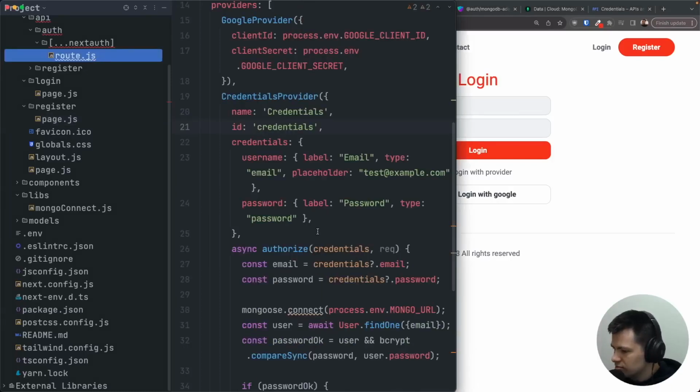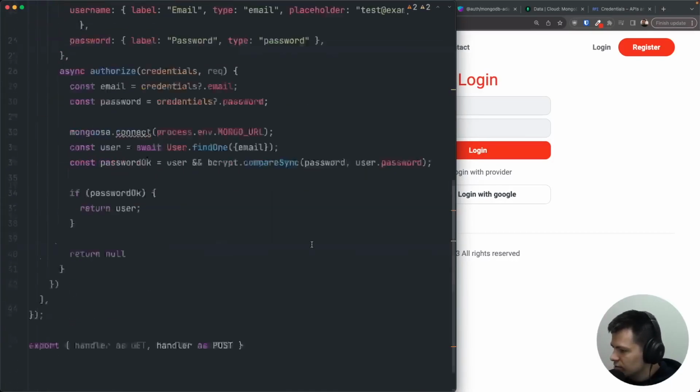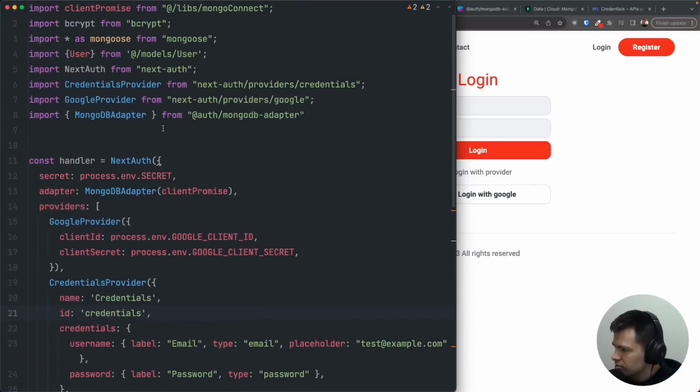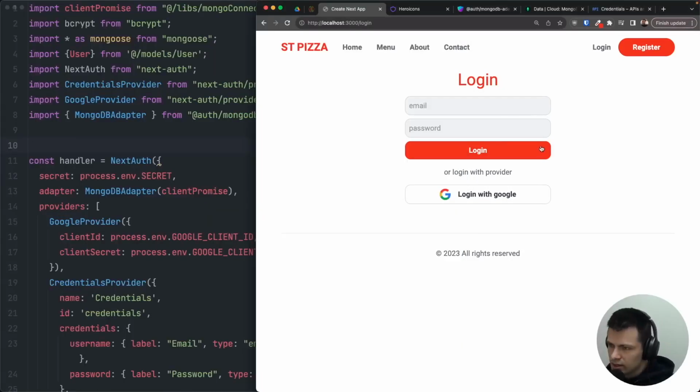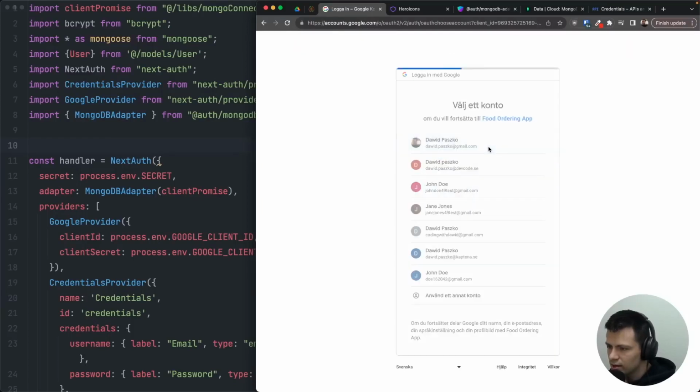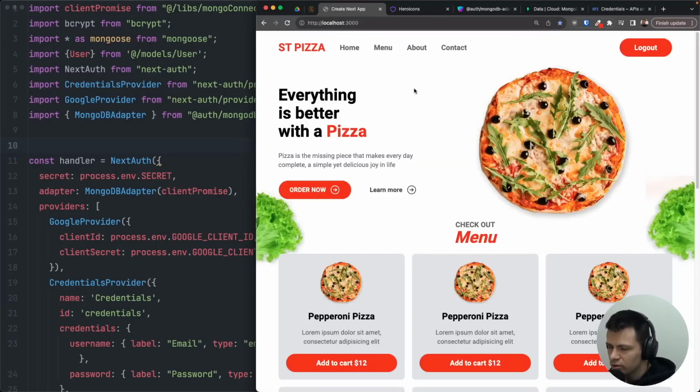Let's see here what is the problem, because we have some errors. No, there are no errors here. Right, so now we can register and log in, and our authentication works. So this is nice. And the next thing will be, instead of going to the home page, we can go to our profile page and we can edit information about our profile, like address, update name, and stuff like this.